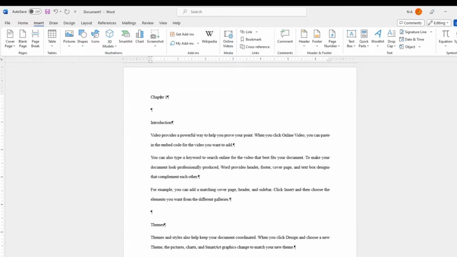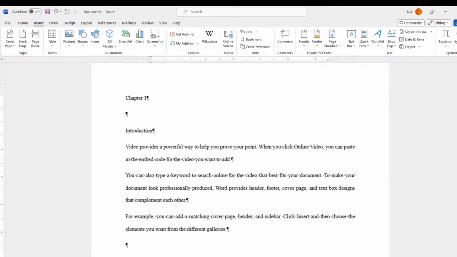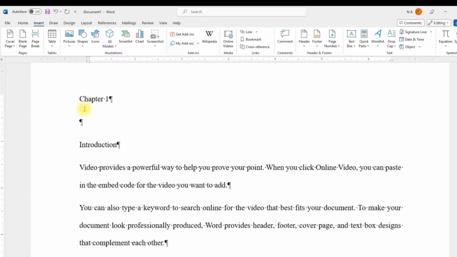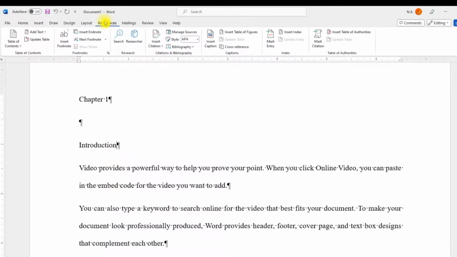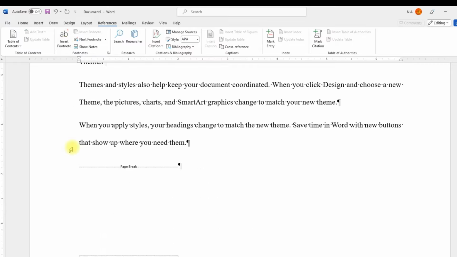Now let me just magnify this so that it's easy for us to read. So I'm going to insert a footnote. Remember, a footnote is inserted if you want to give an explanation to a technical word, or you want to give a reference or something like that. So I'm going to click over here to insert a footnote, click right after the word, click on references. Within references you have insert footnote. As soon as you insert footnote, it'll take you to the footnote. It'll also give you a number.